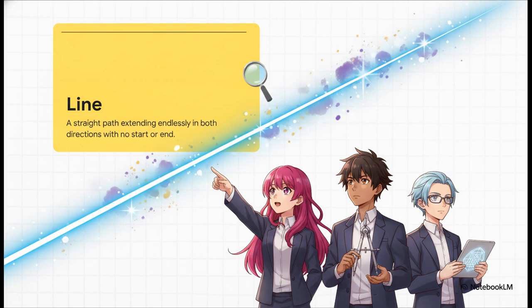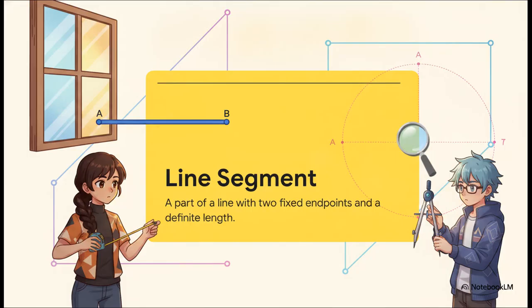When we talk about, say, line AB, just imagine a perfectly straight wire shooting off into the universe infinitely to your left and infinitely to your right. No boundaries whatsoever. But let's be real, an infinite line isn't always useful when we want to build something like a window frame, right? When we trap a piece of that infinite line by giving it 2 fixed endpoints, we get a line segment. Unlike a line, a line segment has a definite, measurable length. It stops at point A, and it firmly stops at point B.